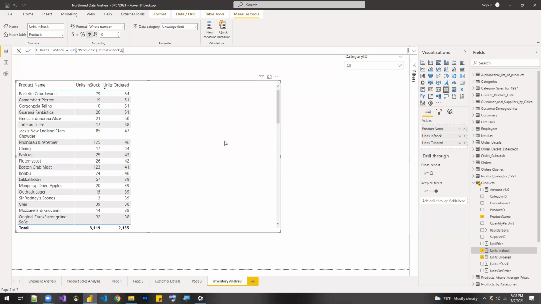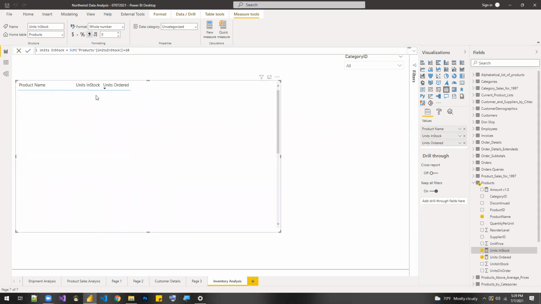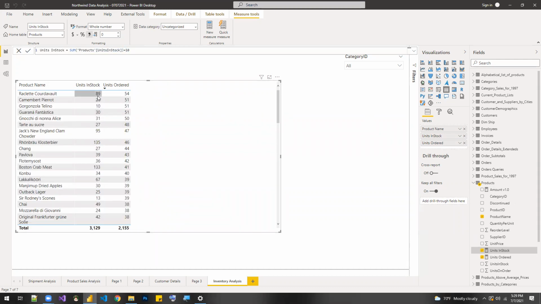The flexibility that you will be getting with a measure, compared to directly using a field, is that you now will have an opportunity to modify your calculation. So let's say you added 10 more units for each product, then it will be very easy for you to update your calculation. So you could see the inventory that I had. So on top of it, I'm adding plus 10. So this is the flexibility provided by measure. And then when I update, you could see all the rows here are now getting updated.